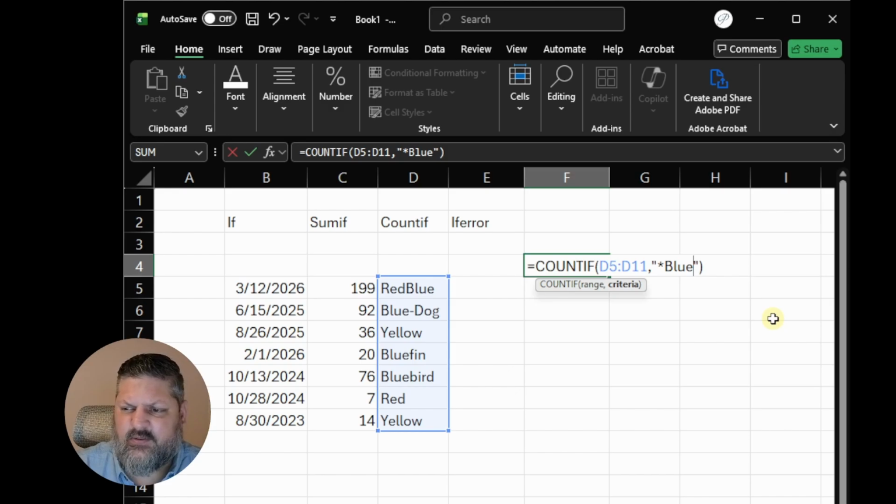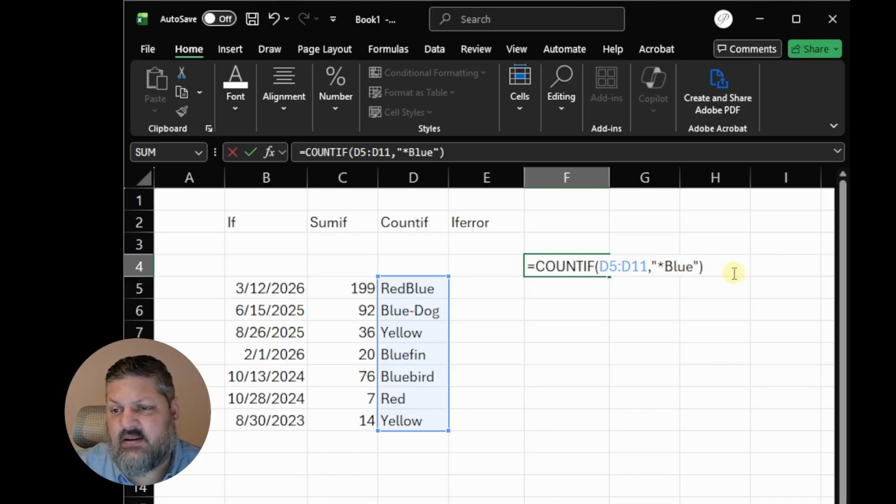That's a tough word for me. I don't know why. I think my tongue doesn't work like that. Anyways, we're saying anything can come before the word blue, but nothing after. If something comes after the word blue, it doesn't count. That's not what I'm looking for. So we'll leave the asterisk before.